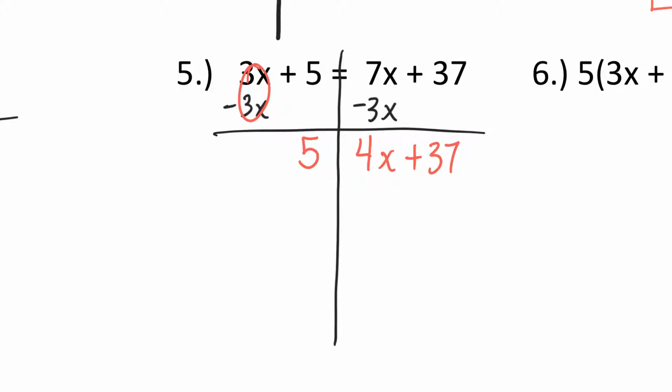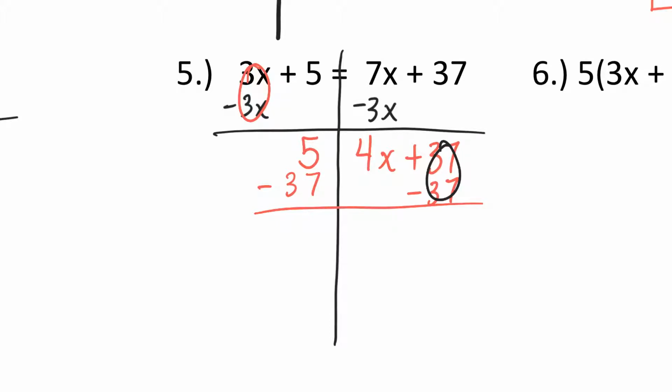Okay, what do I do from here? Subtract the 37, because at that point now I have all the x's together. They're all in that group of 4 x's. So now I've got to move the 4 and the 37 somehow. And so we start off with the 37. We subtract that, opposite of add. So I've got to take 37 from the other side. Over here, 37 minus 37, that zeroes out.